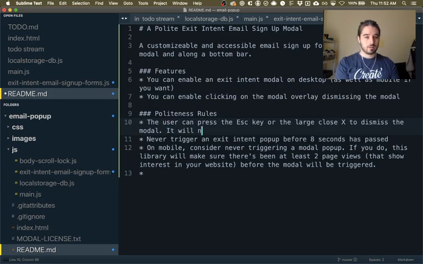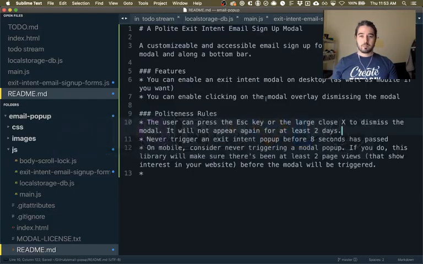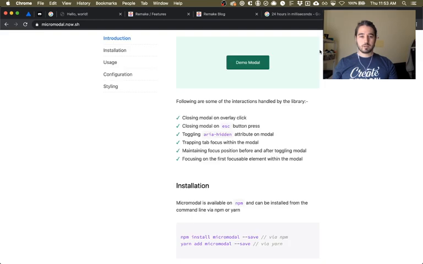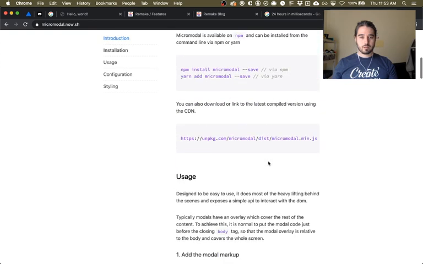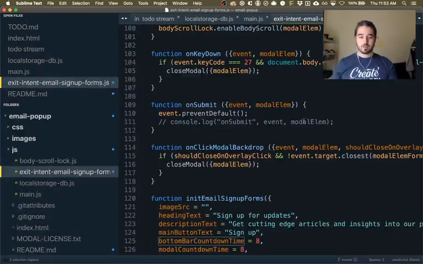It will not appear again for at least 2 days. Okay. Let's see, is there anything else? Focus. Sure. Okay, so I think that's all the basic modal features.